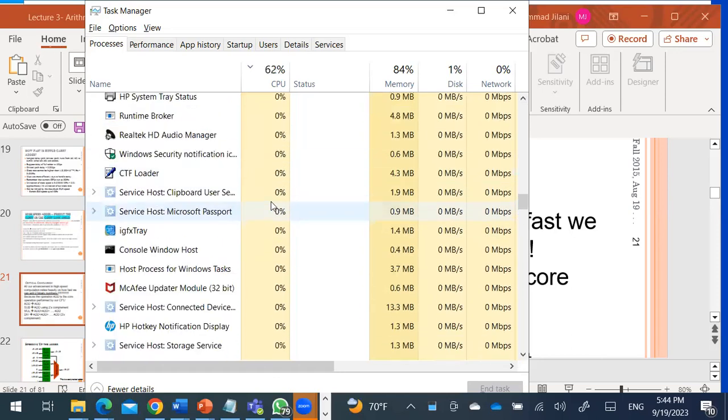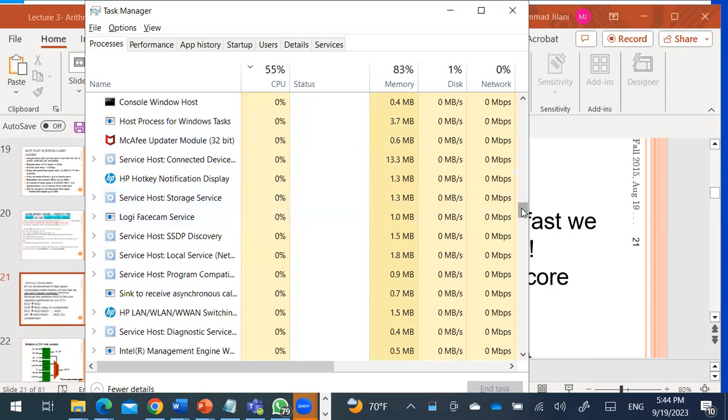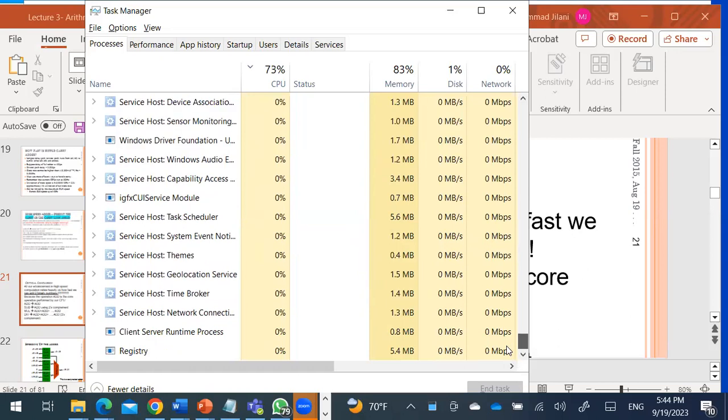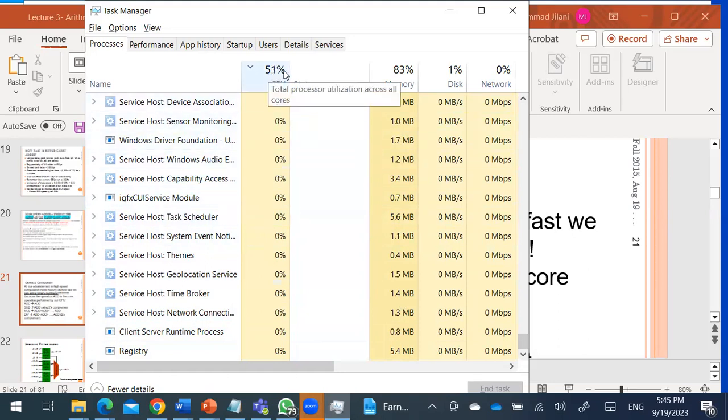Now, some of them are consuming 0% of the CPU. And this zero is not really a zero, because it's actually a fraction, like 0.9 or 0.8, rounded to zero. But if we wait a few seconds, we'll see it come up and start doing some service. It's also consuming memory and hard disk space, but we are worried about the CPU. 56 or 52 or 39, see the CPU percentage being consumed. And it keeps fluctuating. Now you will see it go into the 50s, maybe the 60s, 57, 56, etc.